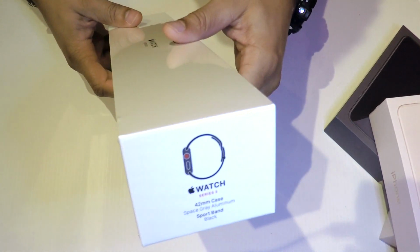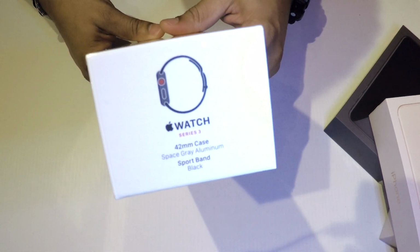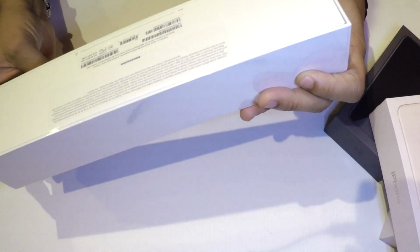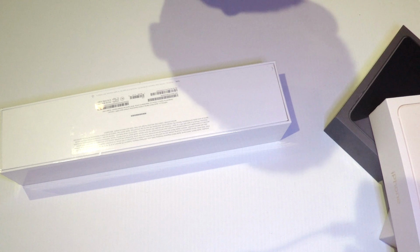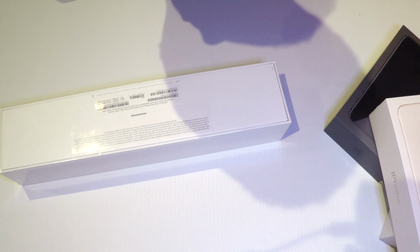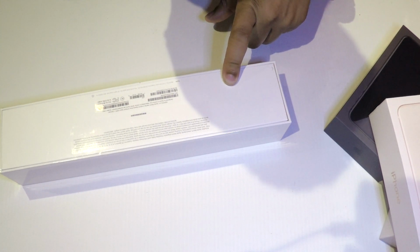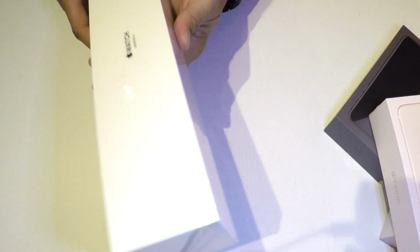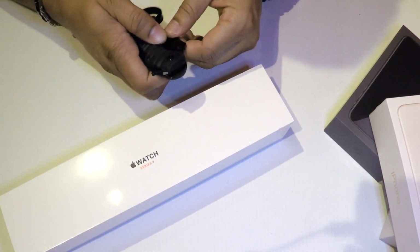So here we have the Apple Watch Series 3, 42 millimeter space gray aluminum, sport band black. Includes Apple Watch, watch band, Apple Watch magnetic charging cable, USB power adapter, supports LTE. This is the cellular model. Capabilities depend on your wireless plan. That's pretty much it. Nothing else on the box. Clean as always. Let's see.